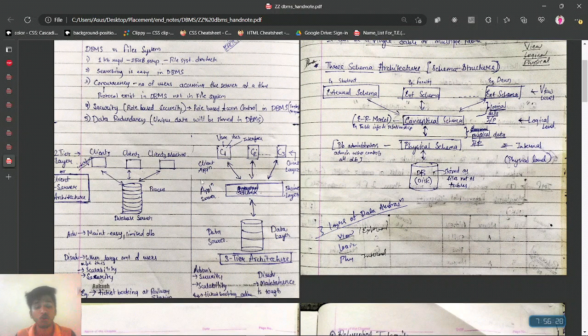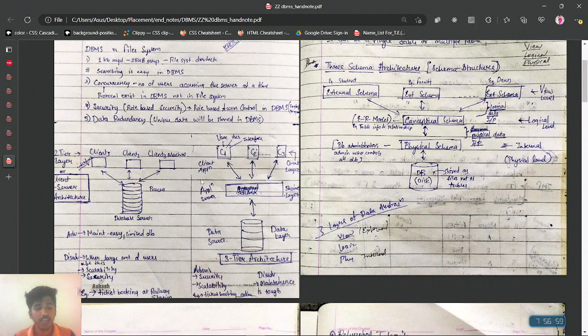Now, if we want to give a real life example, consider a ticket counter at a railway station. We are the client, we go to the ticket counter, and the person sitting on the other side of the counter directly changes the data present in the server and directly issues us the ticket. So it is a two tier architecture. He has all the rights, so he can directly edit and give us the ticket.